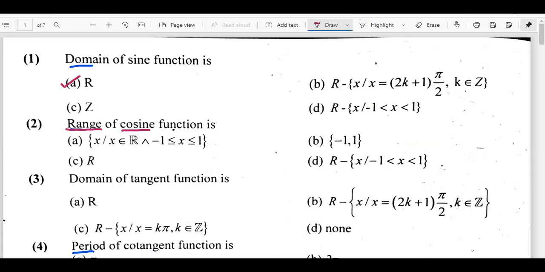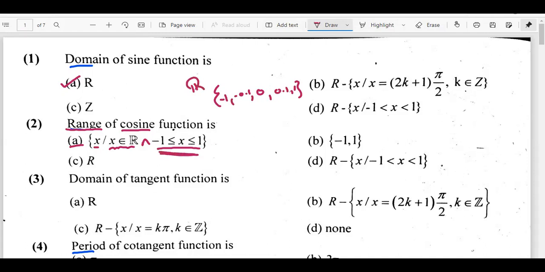All right. The first option says, I'll tell you how to understand these. The range of cosine function is this set: all the x such that x is a real number, and its intersection with this. So this means that you have studied sets, right? Yes, ma'am. So you have two sets. This is the set of real numbers. It has 0, then it has 1, it has minus 1, then it would also have 1 by 2. It has all the decimal numbers. It has 0.1, it has minus 0.1, it has minus 1, it has 1, it has all the numbers. Okay, this is the set of real numbers.